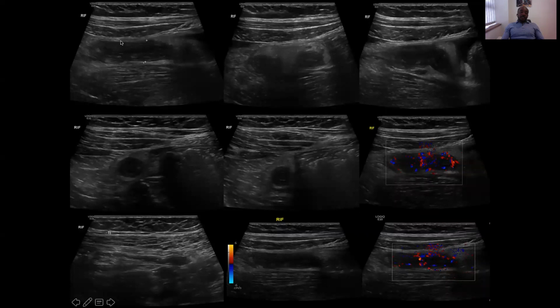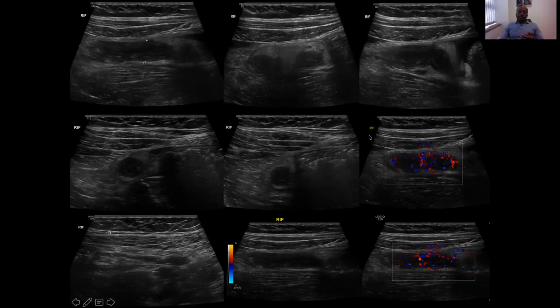So over here, we can see the inflamed appendix with some mesenteric edema. You can see the mesenteric edema wrapping around the appendix there. In some cases, when the appendix is a bit curved, it appears like two transverse views of the appendix, but that's just the angle of insonation. So when you follow it down, you simply follow the entire track, the entire route of the appendix along it. So you can see it there.